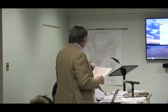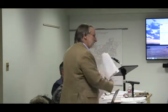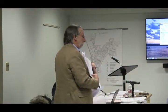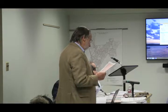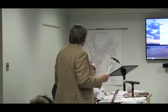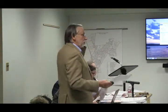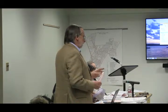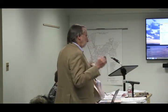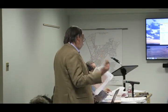When I looked further, I saw that the Croton Aqueduct isn't there. If you look at this map, the Croton Aqueduct veers off at Waller, up Spring, to Maple. It's not even on the aqueduct trail in that area. It's kind of fascinating. If you look at the maps, you'll see that. I have another document that shows the history of it.